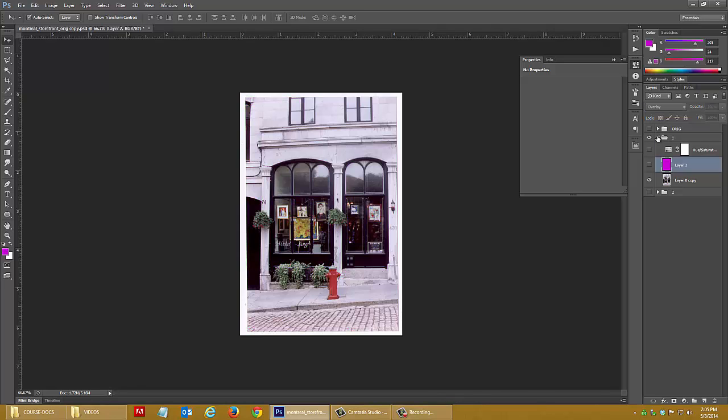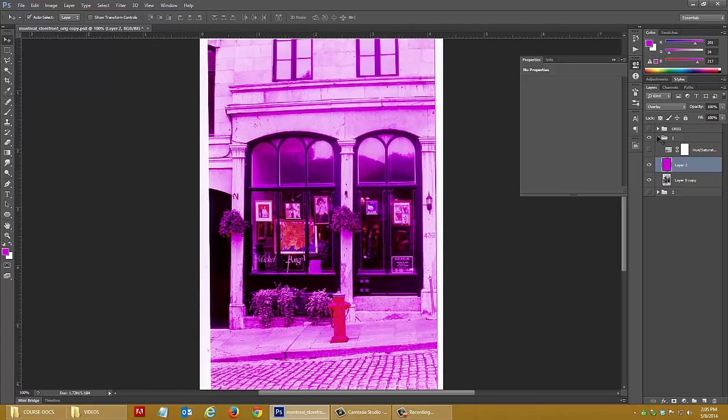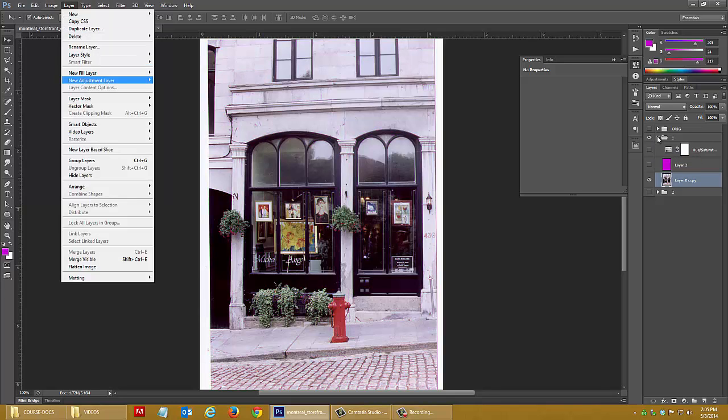Right here, I just happen to have made a hue and saturation layer, which if you notice, taking this color and putting it over top as a fill gives everything, let me zoom in a bit, this purple color. If I leave the original layer here, and I want something where the color is more forced into it as opposed to on top of it and colorized, I would go over to Layer, New Adjustment Layer.